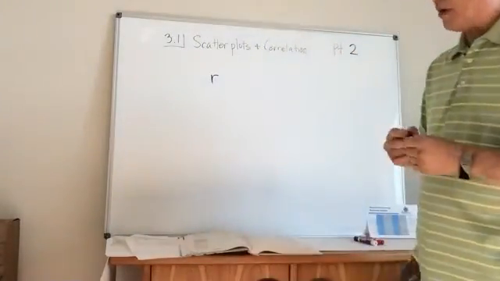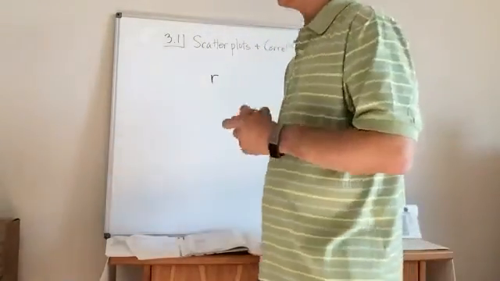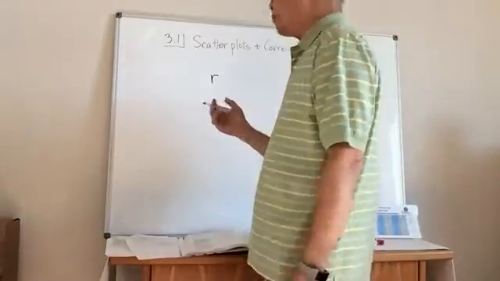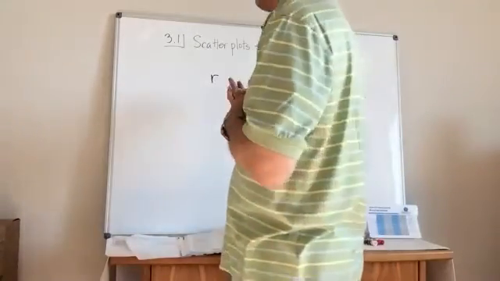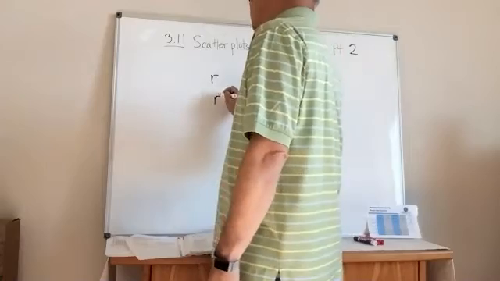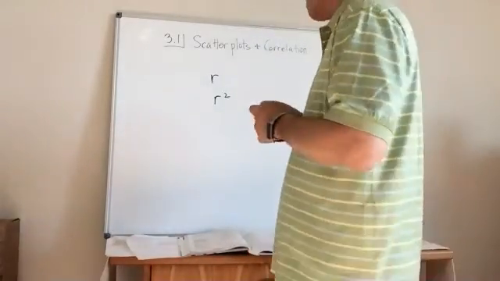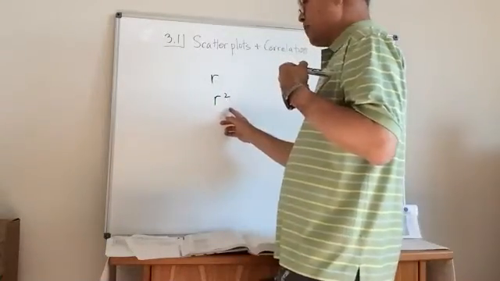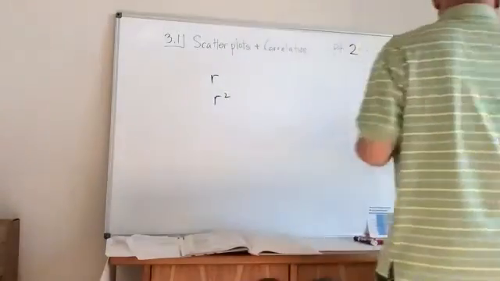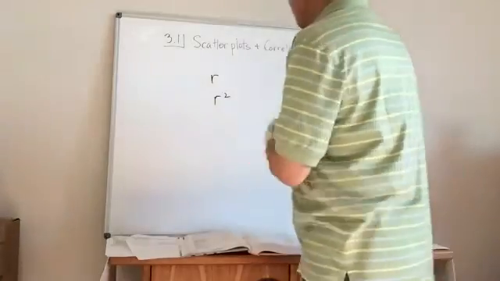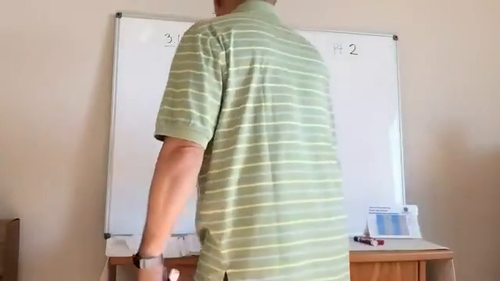If you remember when we were doing regression lines, when you turned the diagnostics on or off, you got the R, and you also got something called the R squared, okay? We'll talk about the R squared in 3.2. Right now we're going to talk about R, just the correlation.